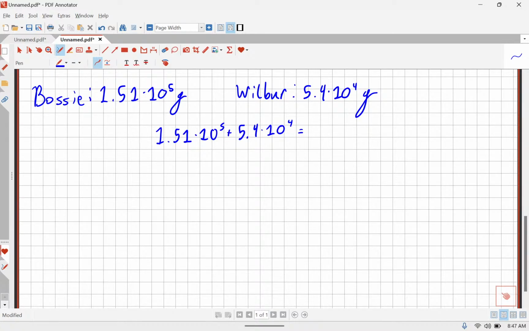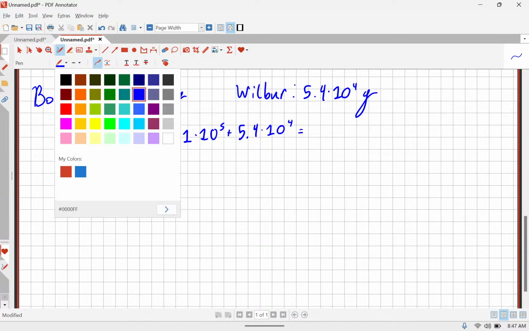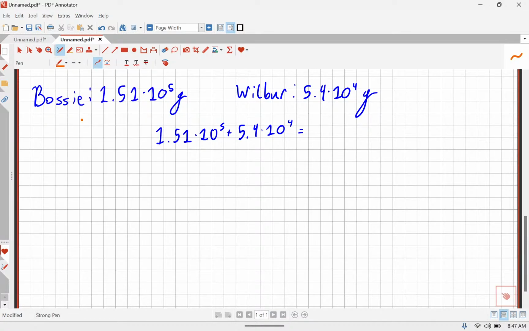The exponents don't match. That's right. Which one did you change? Did you change Bossy or Moo? Oh, sorry, Bossy or Wilbur. Excuse me. You changed Wilbur? Bossy. You changed Bossy. Well, I mean, here's the thing. We got to change Bossy while we can, because in life, no one could change Bossy, right? Like, she was just who she was.